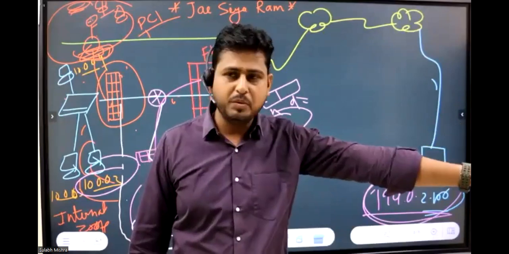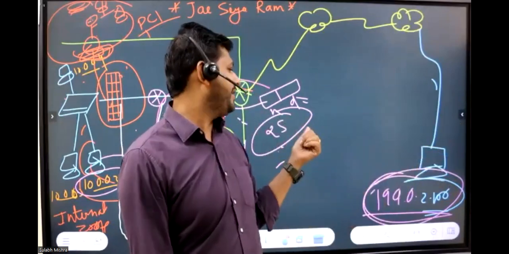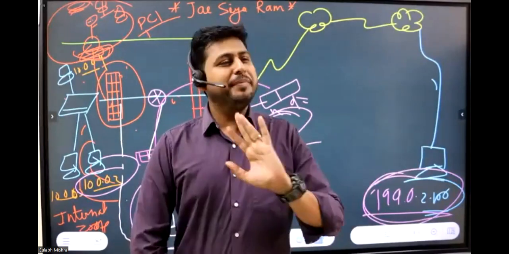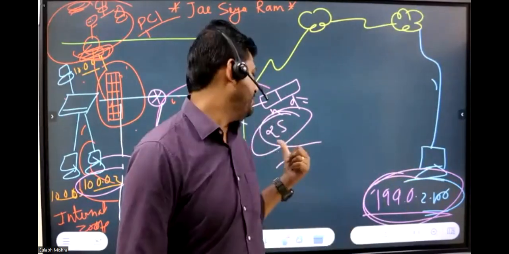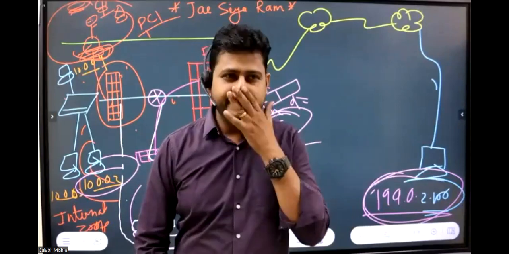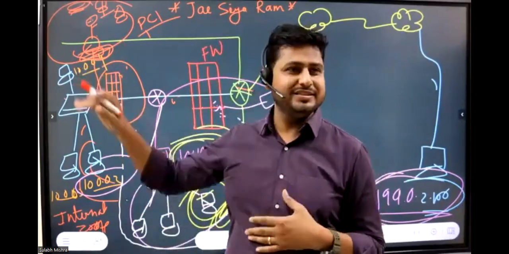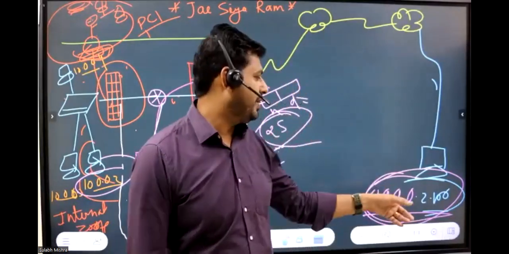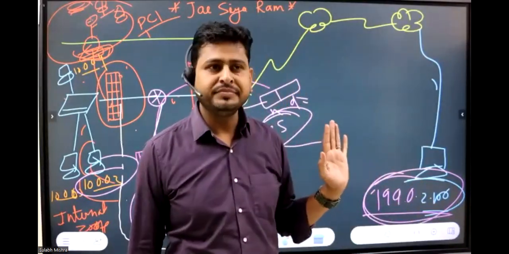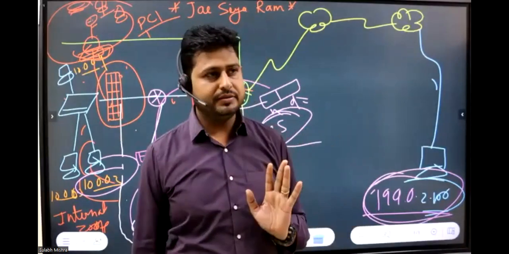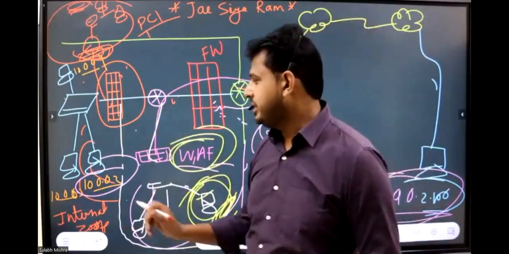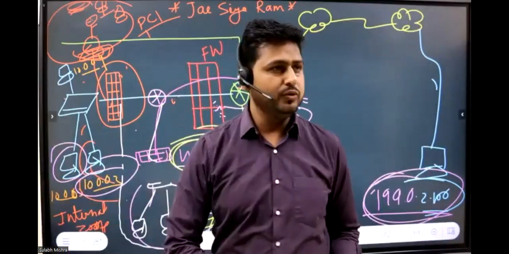If the IP address is not blacklisted, port 25 traffic is allowed for everyone. It will not be blocked, right? Any company cannot block port number 25. Yes or no? It will be allowed for all destinations, all users. Now it will only check the source IP, whether it's blacklisted or not. This IP address is not blacklisted. As a result, the firewall will allow the email and it will be delivered to the particular user.